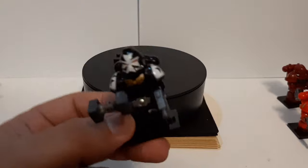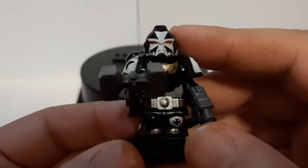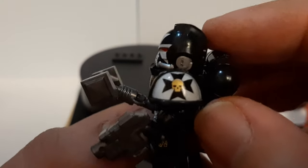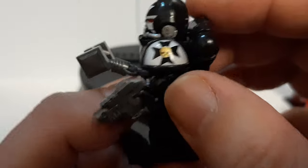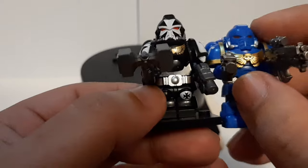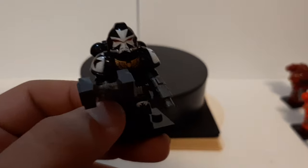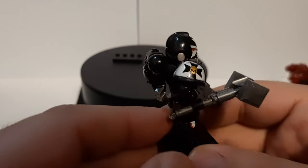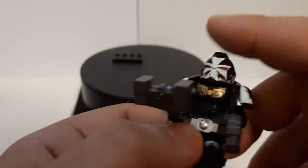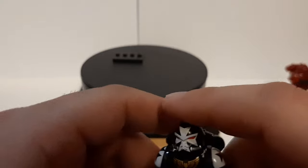Next, we go with the Black Templars, with their power hammer and another bolter. You can see a little bit of the white being faded out, but I kind of like the detail work. This one's got really good detail work on the shoulders with all its markings and insignias. This is the one I was talking about - some units have an actual plastic chest piece, while this one has it printed on the armor. Some weapons came on separate runners, like the power hammer, which I had to build separately.